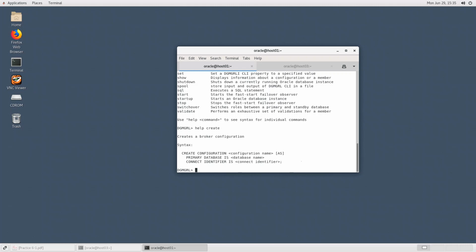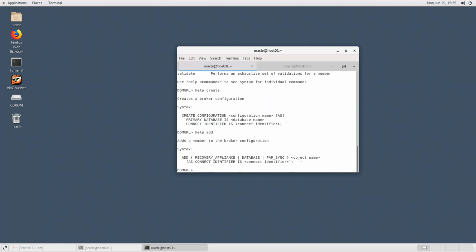Once you create the configuration with the one component, the primary database, after that point you can add a database. So you can add a standby database, in this case add a recovery appliance, add a database, and also add a far sync. So you can do many things.